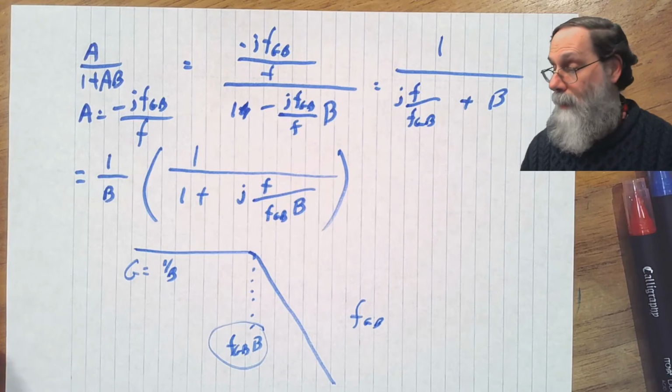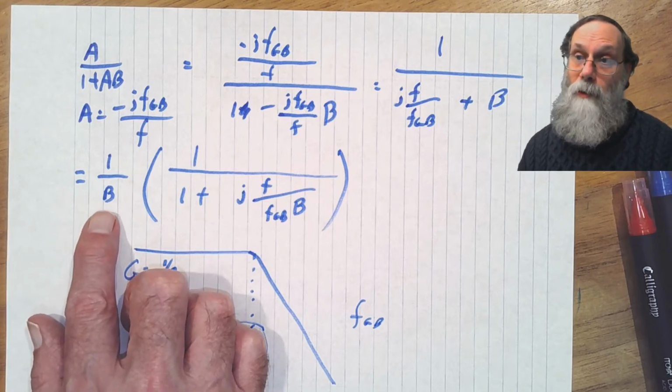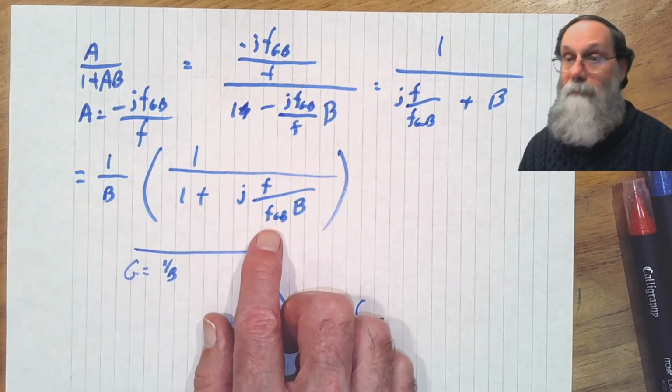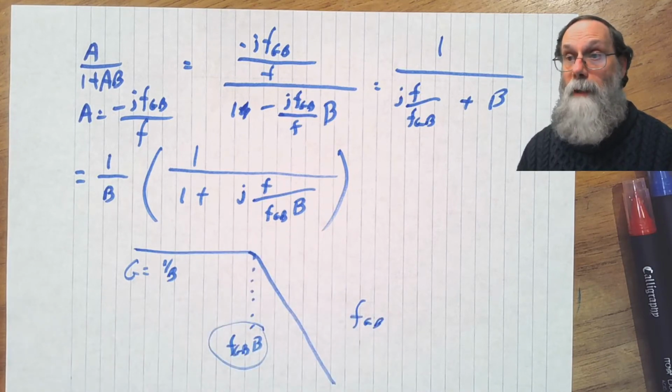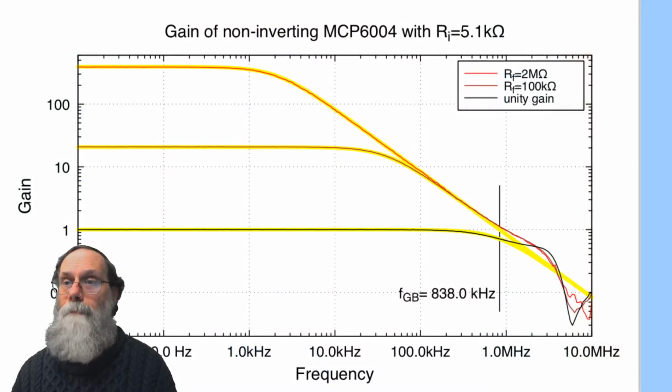For that matter, we know what B should be from the pair of resistors we use. If we plug that in and we can just fit the gain bandwidth product, we can use this to measure the gain bandwidth product of an amplifier. So let's take a look at doing that.